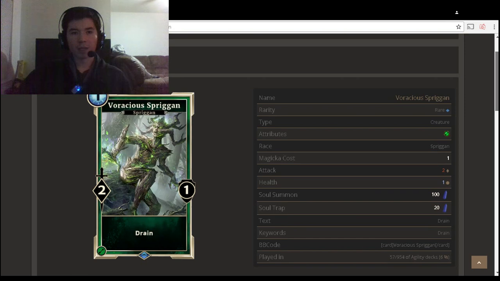Ferocious Spriggan. I don't really like a lot of 1 Magicka drops in this game, because basically it's like, why run 1 Magicka drops and 2 Magicka drops? You can run more 3 Magicka drops, and 3 Magicka is where all the power is in this game. Like, the power level of 3 drops compared to every other drop in the game is so huge. And this does not deny that exception.